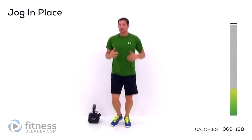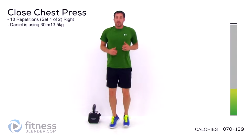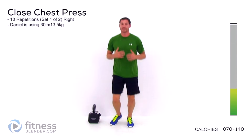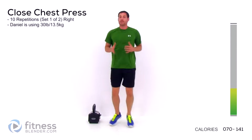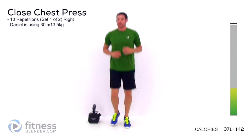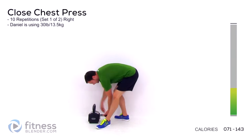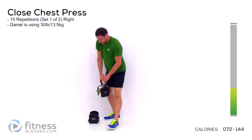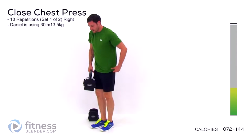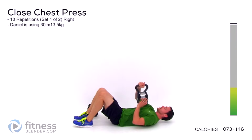You have a little bit of a limited range of motion because we're laying flat on the ground. That's perfectly fine. So whatever you normally do for a chest press, single arm with a dumbbell, you can try that if you want to, but I would suggest starting a little bit lighter. So let's go and grab our weight. All right, so I'm just going to use 30 pounds per hand, which is 13 and a half kilograms.